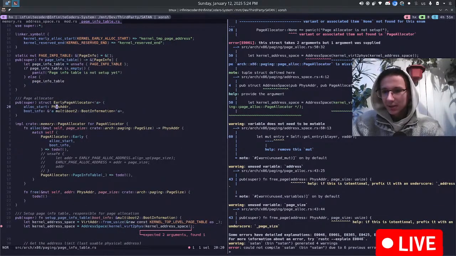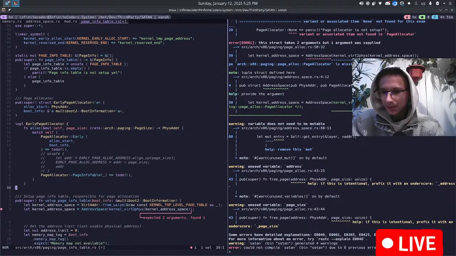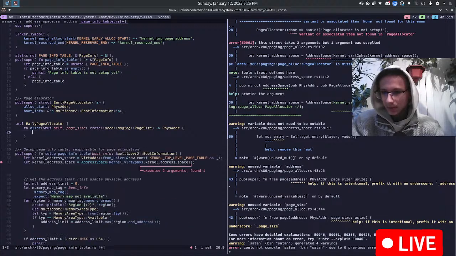Anyway, so early page allocator. It's not a thing anymore. Early page allocator, so there's gonna be a lock. This is not gonna be free because it's early page allocator. And I'm gonna leave a to-do here for now.